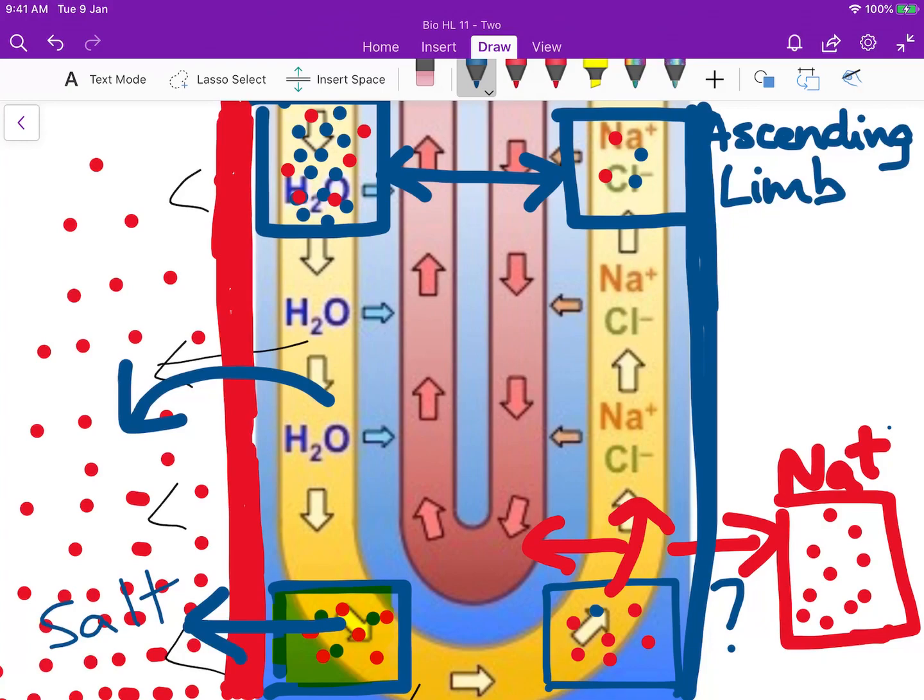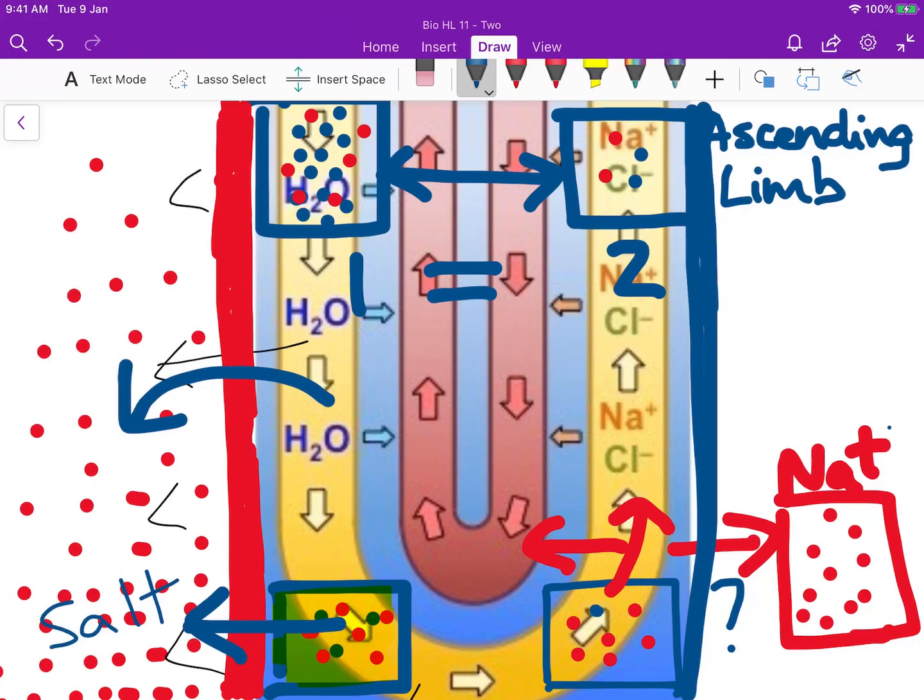Now, I don't think if we count these two boxes here, box 1 entering and 2, that it's exactly the same. Here it's about 1 to 1, 1 solute to 1 water, and it's not quite the same there, so I haven't done it perfectly on my diagram, but they are equal by the end.